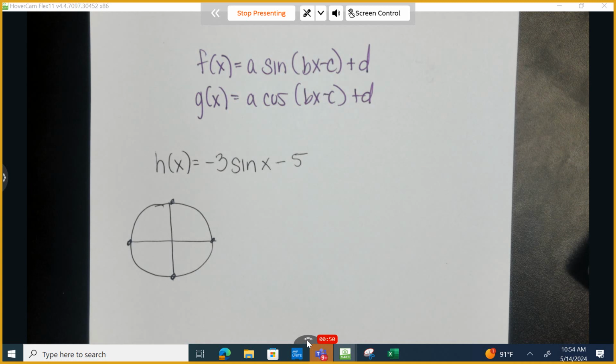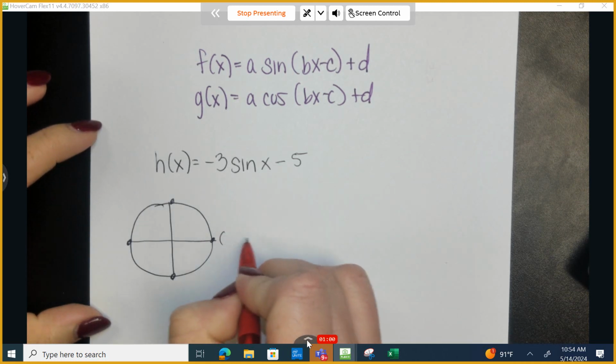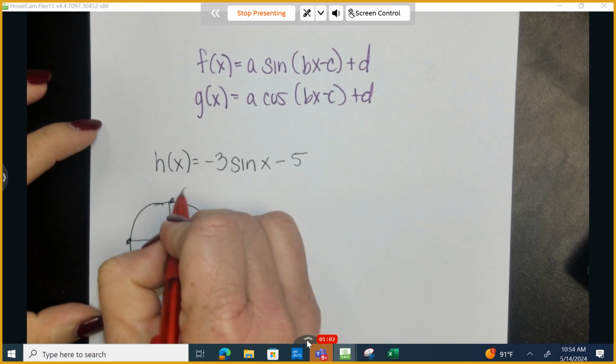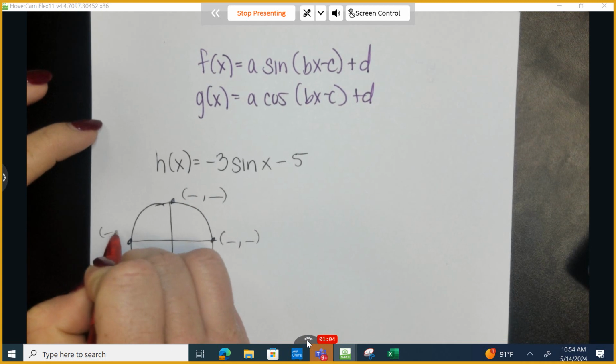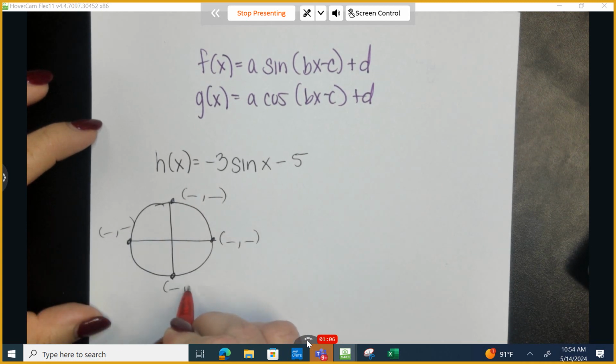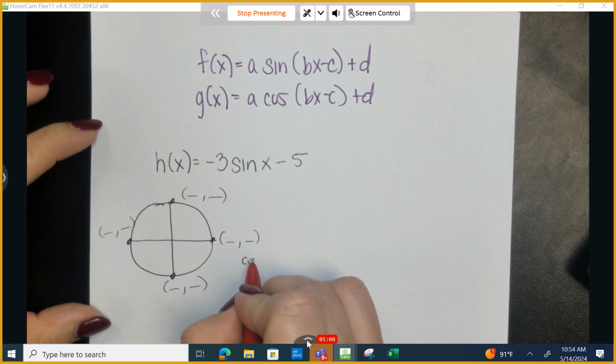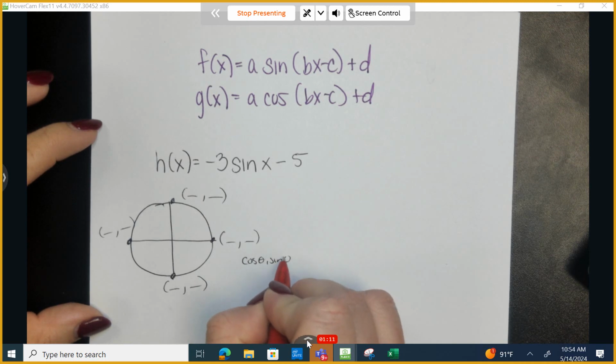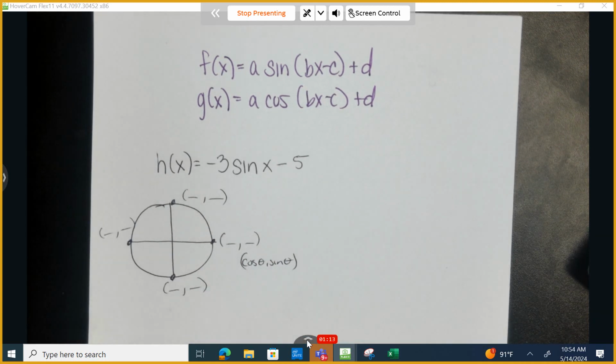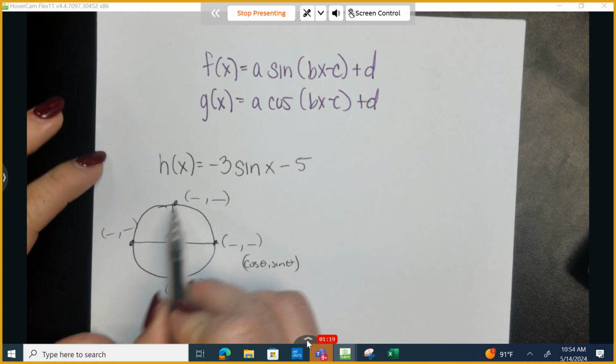Now each one of those has a coordinate. It has an x coordinate and a y coordinate, and they are very easy to identify. Remember that when we look at the coordinates, we always place the cosine first and the sine second. So I'm going to make areas where I will identify the cosine and the sine, and over to the side here, just because some of you may have forgotten, it's always cosine first and sine second. Well, how do we achieve the cosine and the sine for each of these 4 areas?